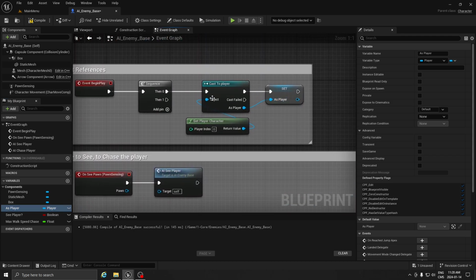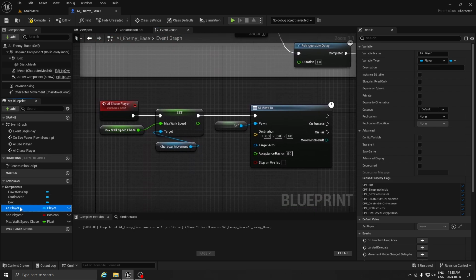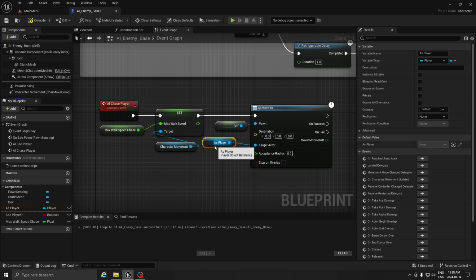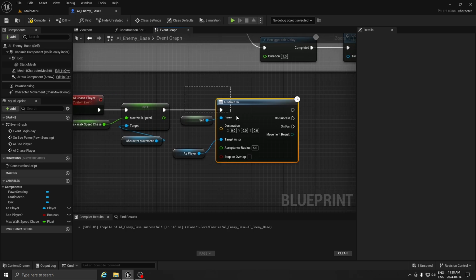You remember we cast to our player, we get the reference. So now we need this reference. I'm going to take as player, and it's going to be our target. So this gets activated, sets the speed of our character, moves the AI character to itself because we want to target this AI, and it's chasing our player.